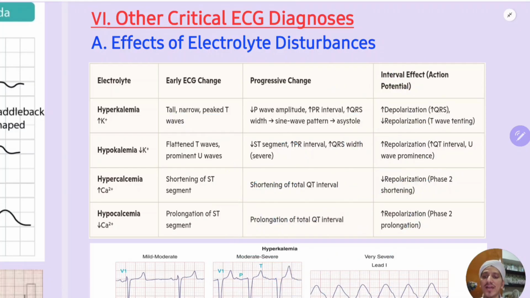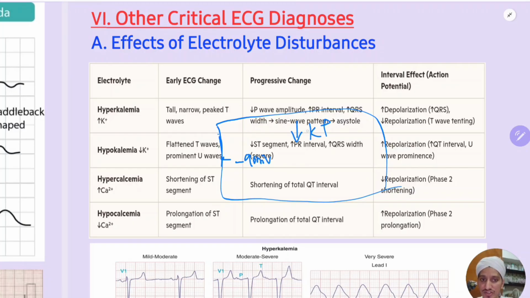Now, what is the funda behind hypokalemia? Again we will draw the cell. So if this is the cardiac cell, cardiac myocyte, what will happen because of hypokalemia? Inside will become more negative. For example, if this is -90, because the concentration of potassium is decreased, positive ions are decreased, the inside of the cell will become more negative. For example, it is -110 millivolt.